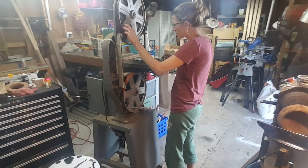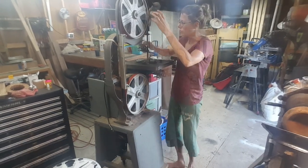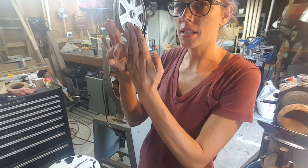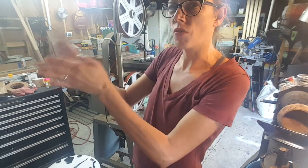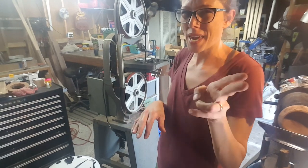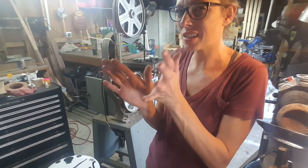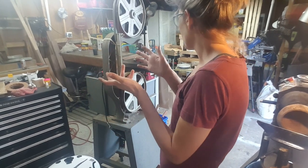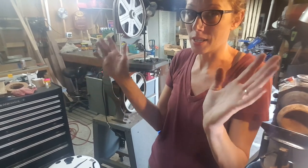I'm adjusting the blade bearings. The blade doesn't ride on the side of the bearings — they just keep it from moving back, top and bottom. I don't think you can put the bearing right on the side because it actually bows the blade out, so it's kind of obvious that's how it works. Depending on how your setup is positioned, mine just goes in and out. There is no left or right to it.